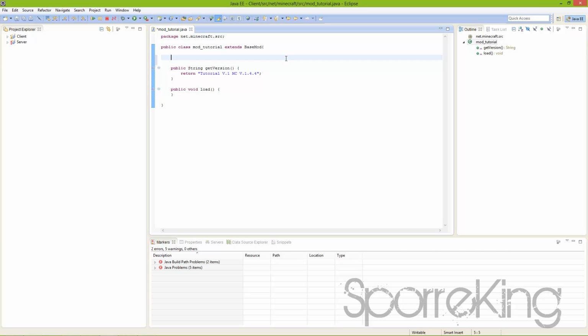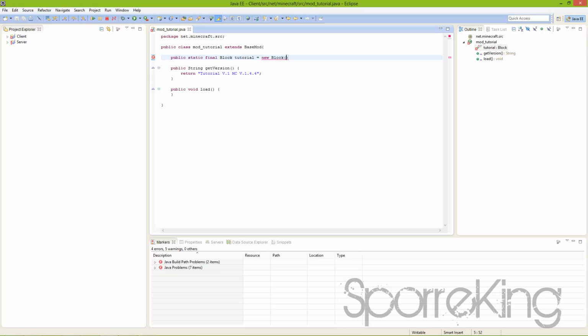Now we're going to create the actual block. Make sure that you're outside of any method and type public static final Block and then the name of your block. This is not going to be the name which pops up when you drag a mouse over the block in your inventory. This is just going to be a coding name of the block. It's like a variable, it's not worth its name. Anyways, it's going to be equal to new Block.